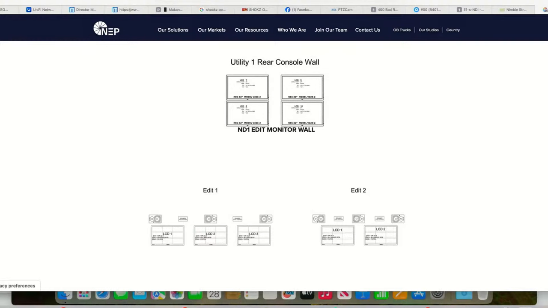One of the things that in Jeff Keithley's show, we talked about this truck. It's called NEP ND1, and Greg Ballot was in. And when I looked at the diagrams, because Jonas said, hey, look at the diagrams of NEP ND1, and they're all on the website. So if you're building out a studio, look at what's in a truck and look at what you may need. So they've got like three different configurations, audio, playback. So what are some of these things that you're not thinking of that you may need? They have their monitor configurations for the wall. So they show you what's on the wall.